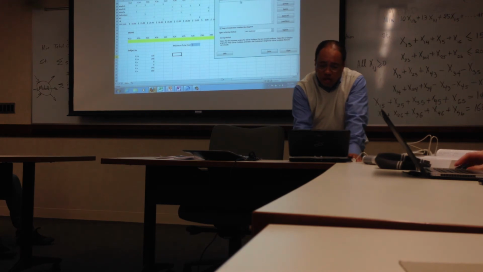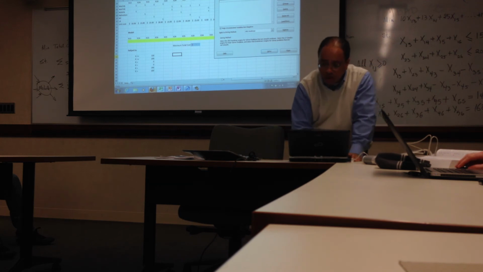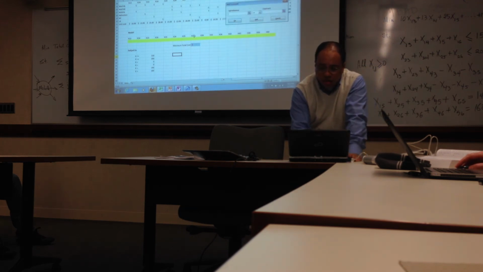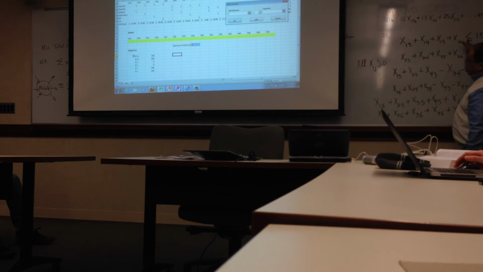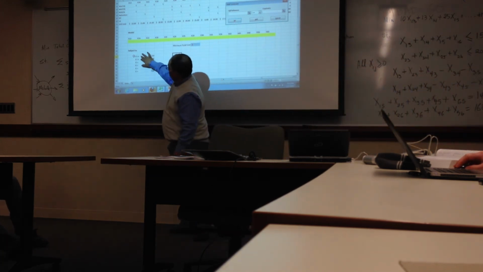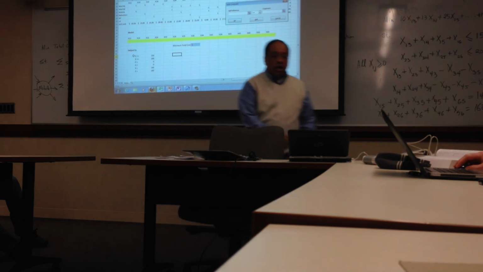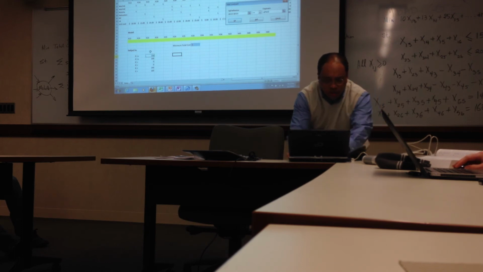And then the constraints are three types. Remember, supply, inflow, and demand. So the first constraint, if you go to Add Constraint, is about the supply. The supply is less than or equal to, the first two then. So that's why I put these signs here. If you look at the signs, basically all I need to do is select the left side, indicate that it's less than or equal to, and then indicate the right-hand side, which is 150 and 200.